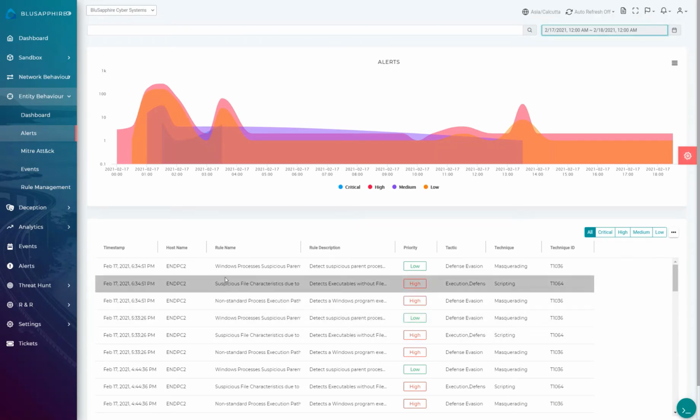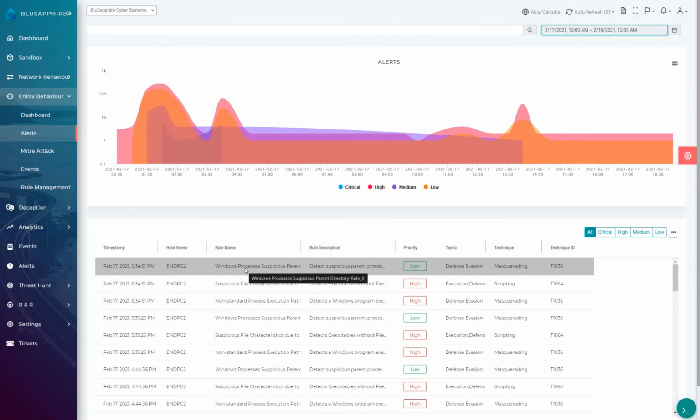From a detection standpoint, we use a lot of analytical models running behind, over 550 plus. Not only that, we also focus a lot on identifying malicious activities using machine learning algorithms in real time.